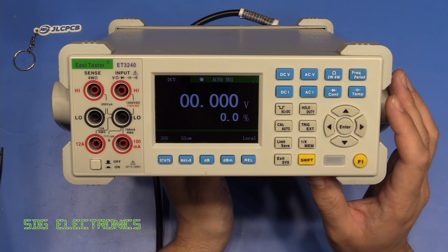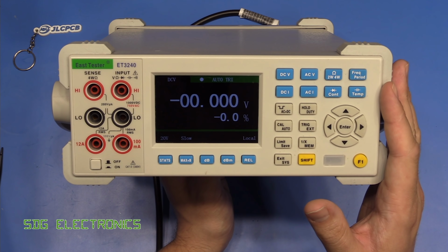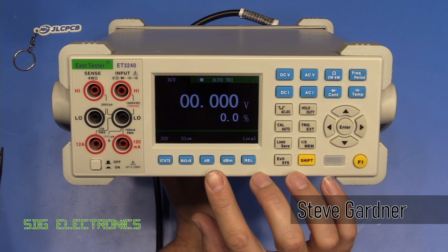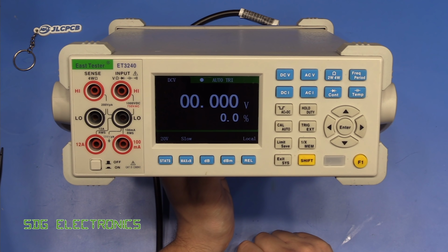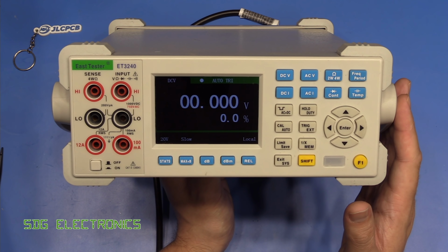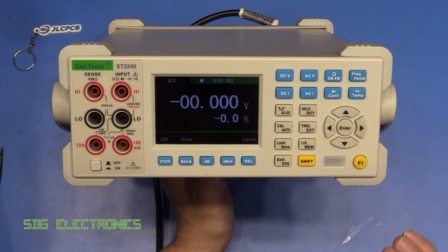Hi, today we've got a repair video and we're looking at this EastTester ET3240. This is a relatively low cost 4.5 digit multimeter, which I think I did a review on about a year ago or so, and it has been working really quite nicely. I do actually quite like these, despite the slightly chintzy nature. It's actually been working quite nicely on my bench, and actually this is the one that's been the most used.